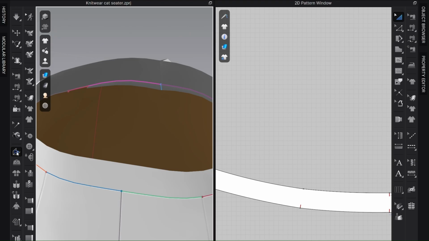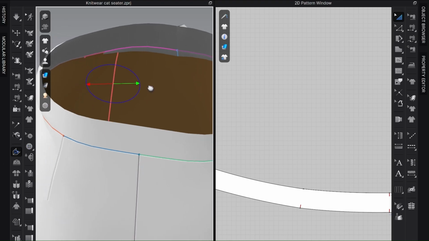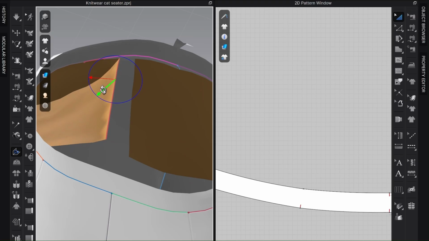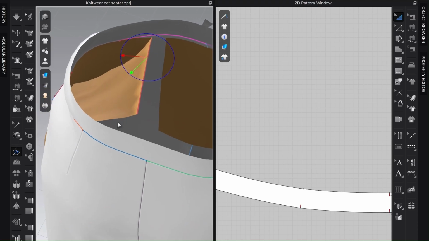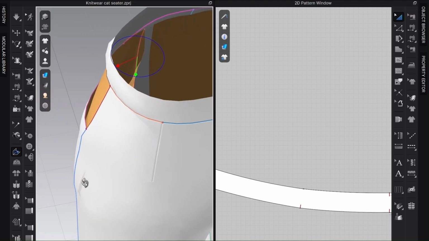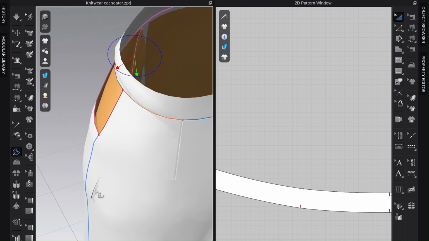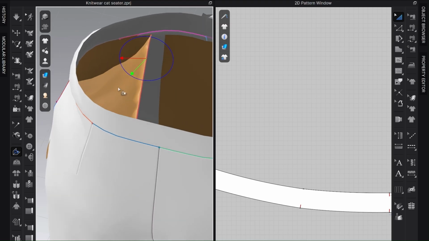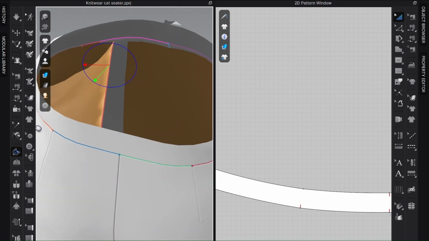For the folding, we use this tool. Click on the internal line we want to fold around and choose one of the arrows, the arrow we want to fold to the side that we want. Just make sure you are not going out of your garment too much. I think this much should be okay, but shouldn't go out a lot.